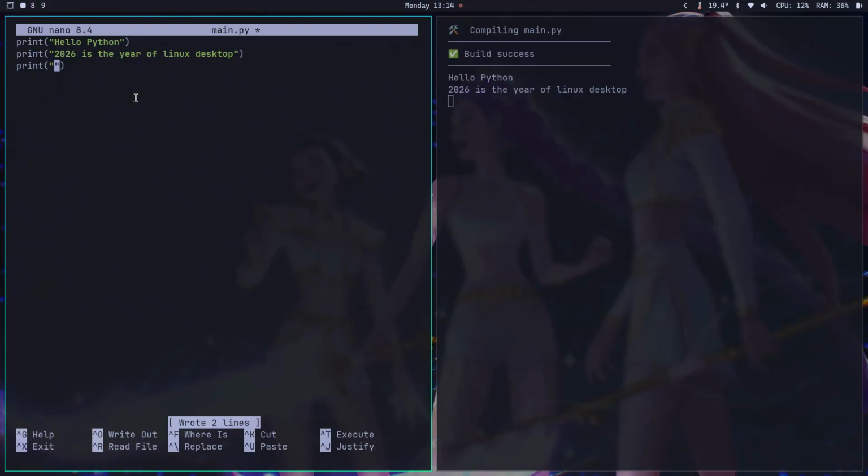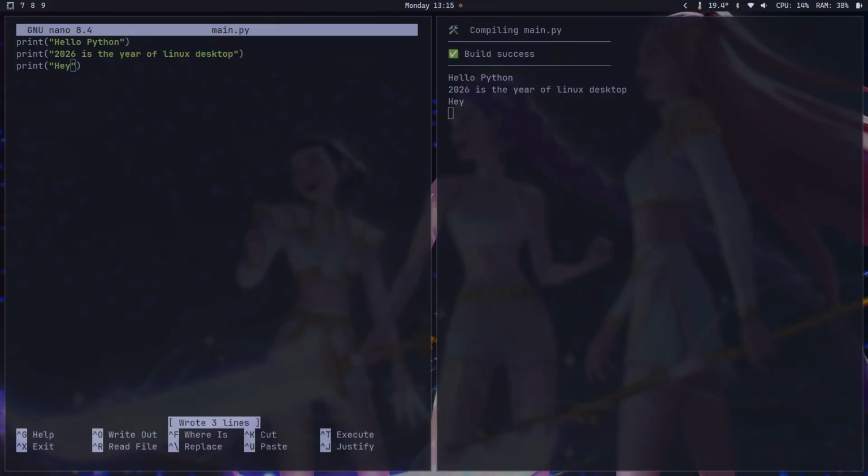Let's do hey. Let's see if it can actually take input data. Let's create something small.